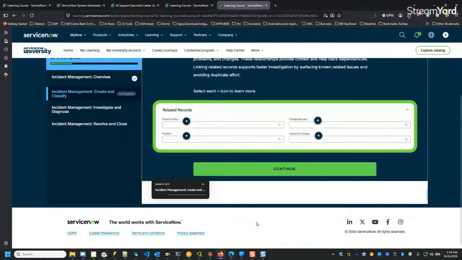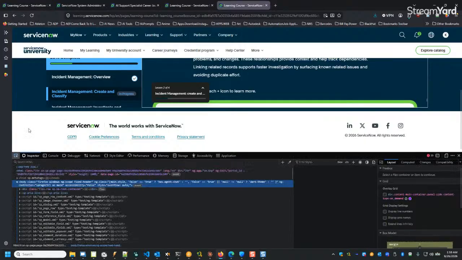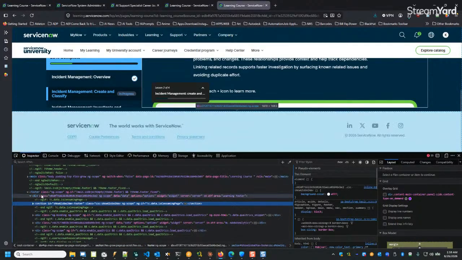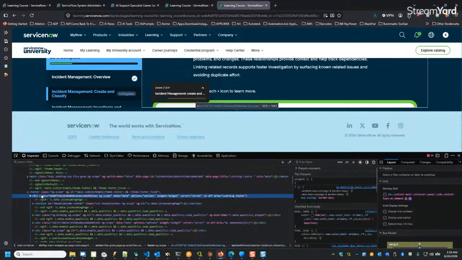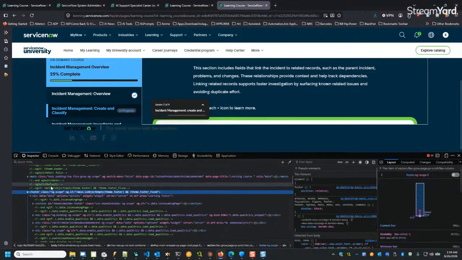If I could just get rid of this big block down here, this footer that's serving no purpose except getting in our way. If I could just get rid of that. Yeah, all of it.